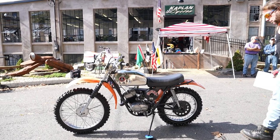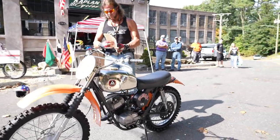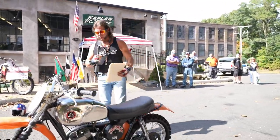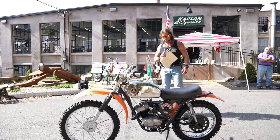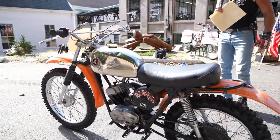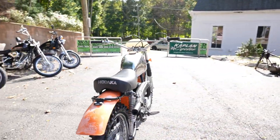Thanks to Rick's Electric for doing the stator for us — that was probably key. The heritage of the bike: it was owned by the Wizard's friend, who he's known since the seventies. He owned this bike forever, owned a motorcycle shop, so he kept it in good running order — that's why it's been so well preserved.